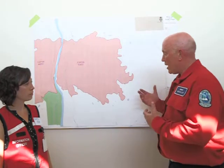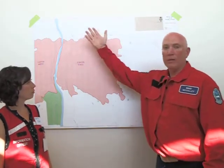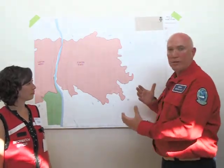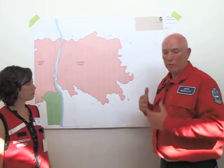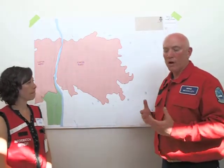We do daily have different hot spots that pop up. We know that the winds over time are going to be coming in from the northwest, so this will be the more active portion of the fire, and we will be adjusting our crews daily to manage those hot spots. So you'll see them working with their helicopters and by hand through all of these areas, just trying to deal with those spots as they pop up, particularly later in the day with the hotter, drier weather.